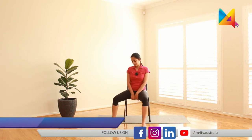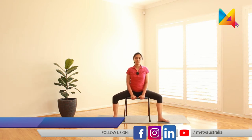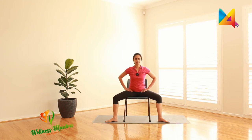All right, now what do we do? Let's try and keep our legs slightly apart, okay? Now that you have the support of your chair, you're not going to lose balance, so be confident. Let's see how much you can move your legs to the side, thereby letting your hips open up a bit. This can help you if you are trying to relax or make your hip a little more flexible.